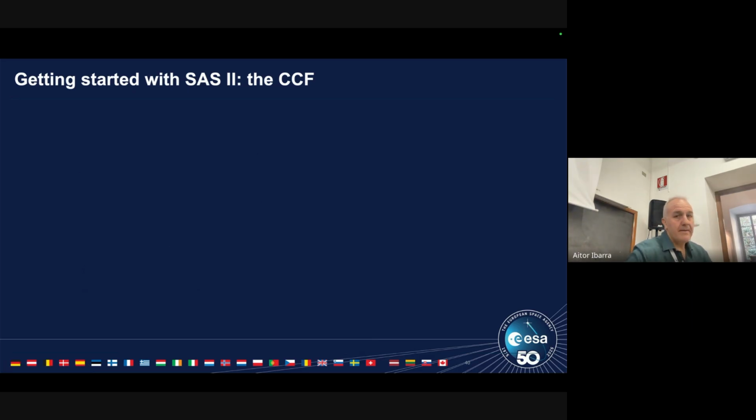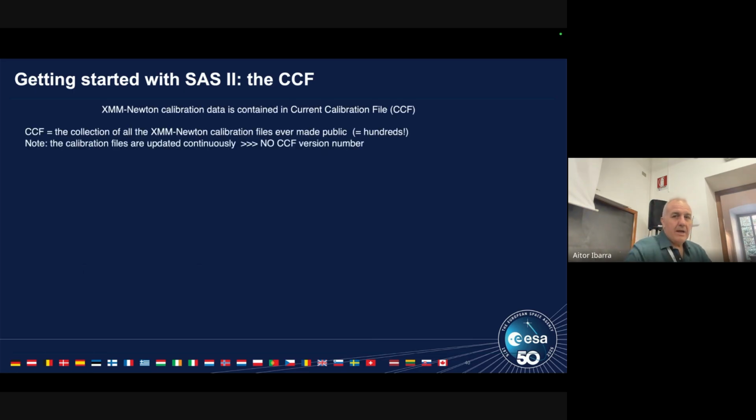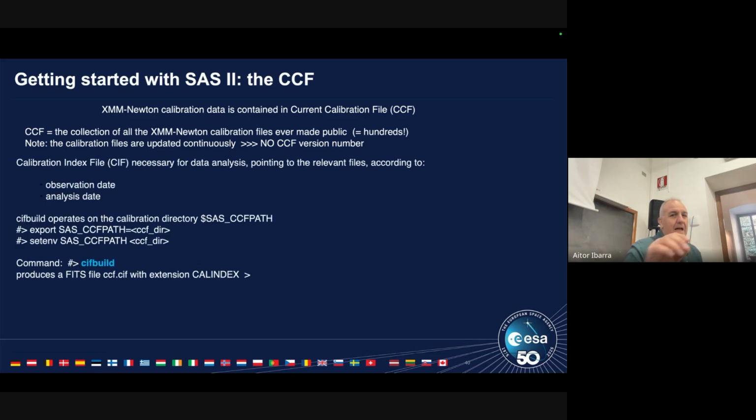You can use SAS. Two important things that we need in SAS. One thing is the calibration files. Every observation, before it can be processed, needs what we call the calibration index file. The calibration index file is created with this task, cifbuild.